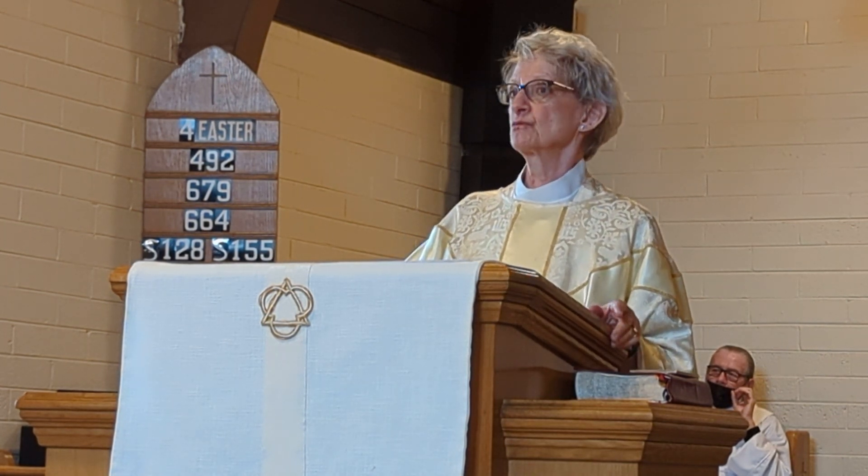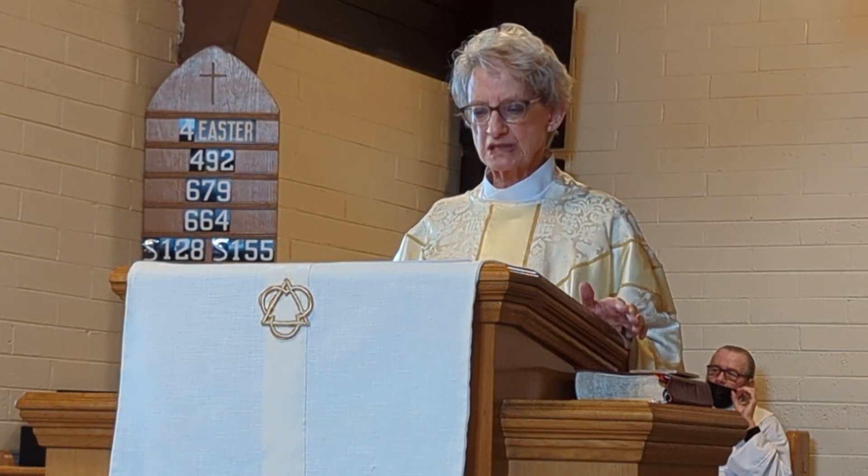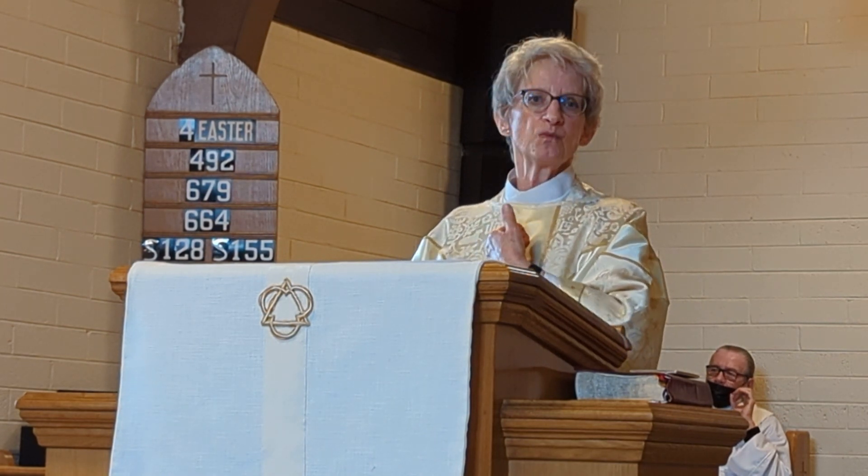And we are marked by our Good Shepherd, too. When we're baptized in the Episcopal Church, we not only receive our cleansing with water and join Christ in the watery burial of an old life and a new birth — a resurrection into a new life — we are also marked with chrism in the sign of the cross. Olive oil that's been blessed with a particular prayer for chrism. That is our branding. That's what we wear — if not on the outside of our foreheads, it is permeating, hopefully, our minds and our hearts.